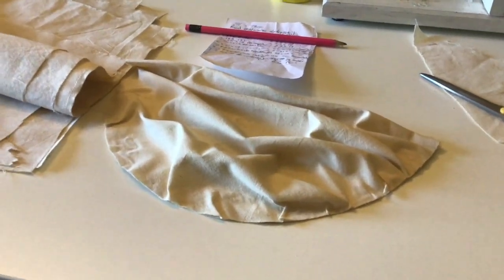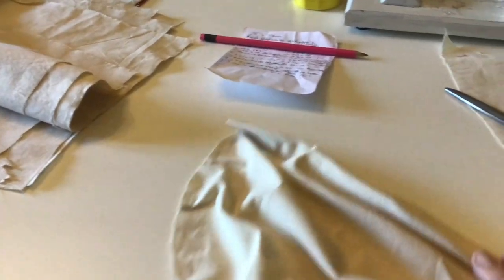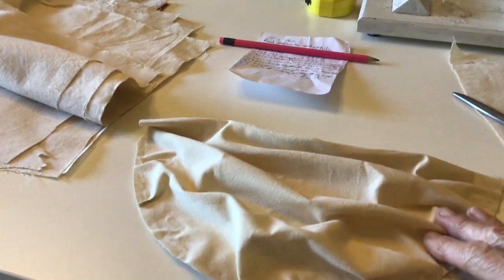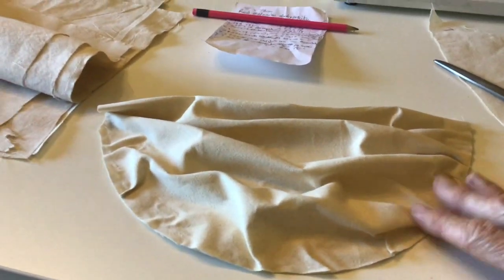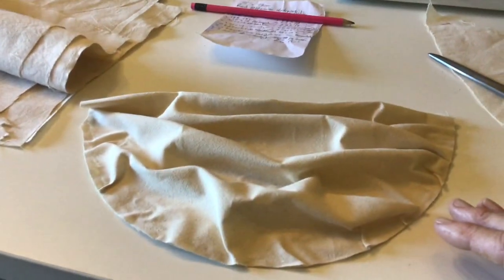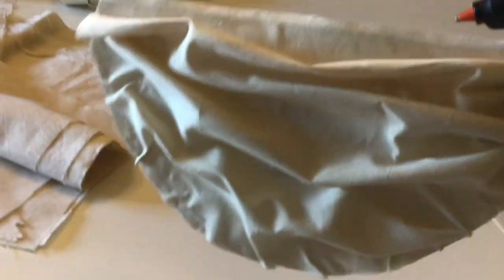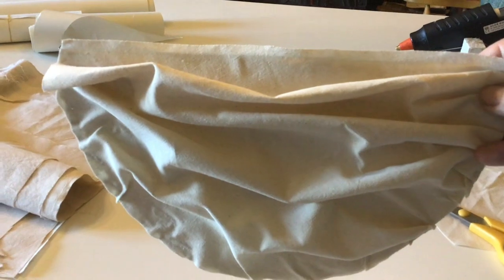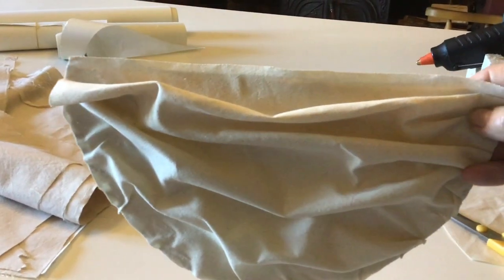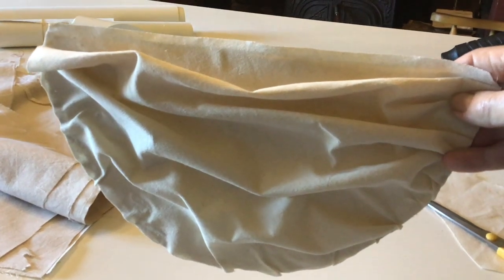It looks like a pasty, but actually it's a piece of paper that I've ironed out flat and got to the right size, and I hot glue the ruffle of fabric onto it. Then I can put that up and the bullion braid will go round it. These will go all around the top of the room just to look like the ruffles to complete that top edge.